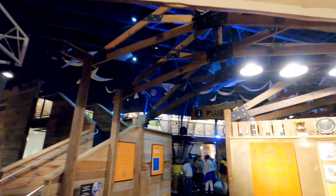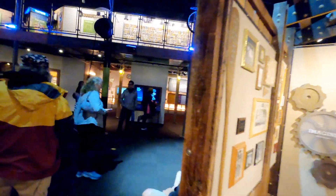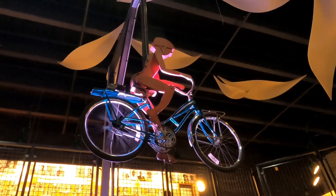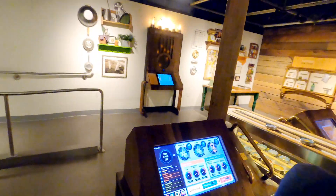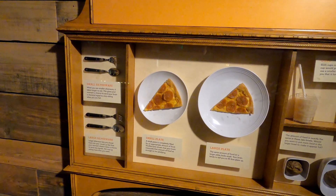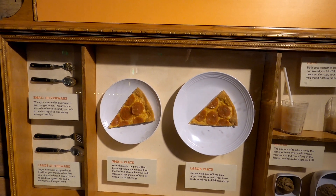There is a lot going on in here in the Well Body Academy of Health and Wellness — tons of interactive exhibits for the kids, all centered around wellness, showing everybody just how to be a little bit healthier. Here's a food analyzer at the cafeteria where you can scan a food item and find out more about how healthy it is. It shows how different portions look different on different sized plates — the same piece of pizza can look pretty big on a small plate, or pretty small on a big plate.